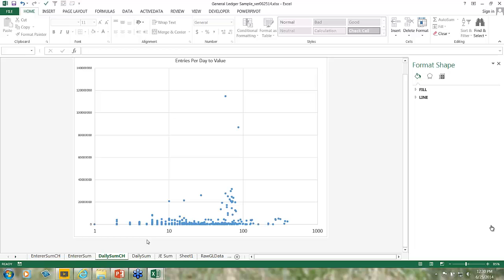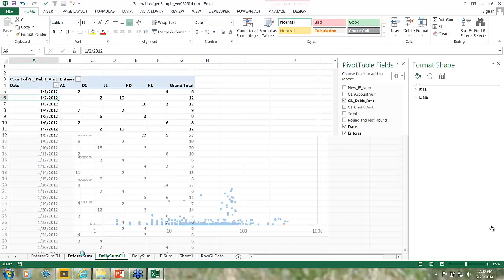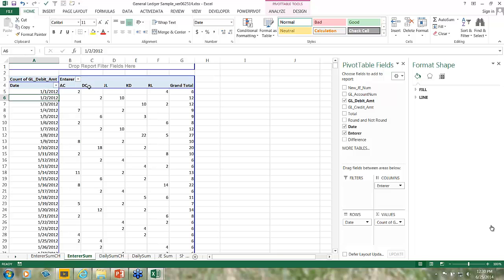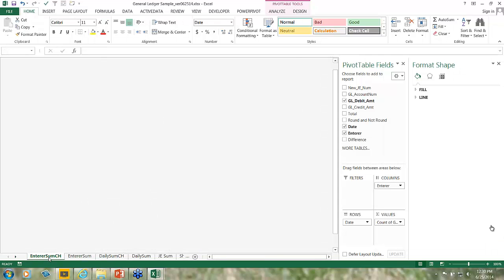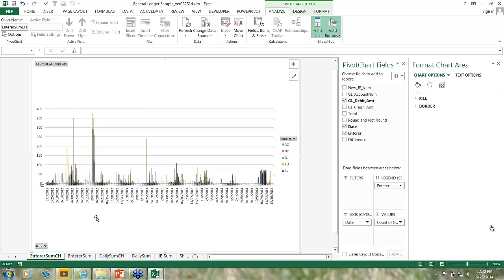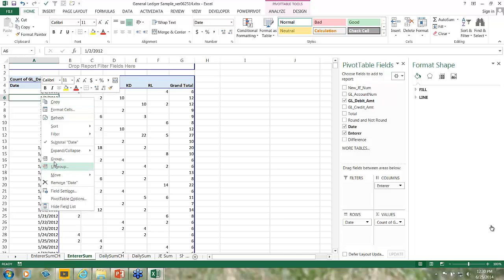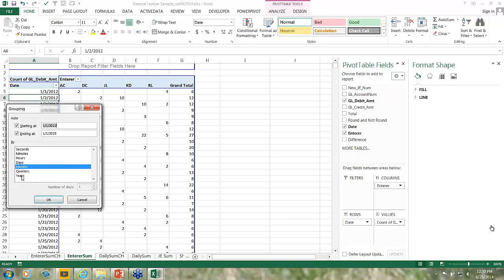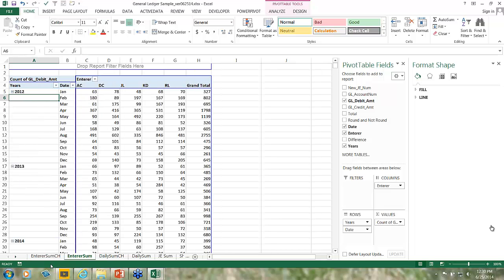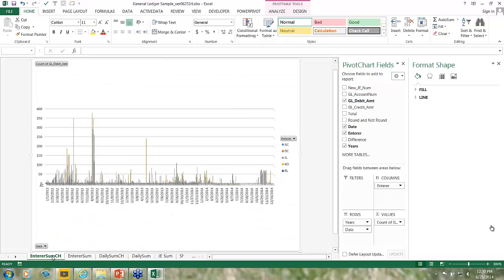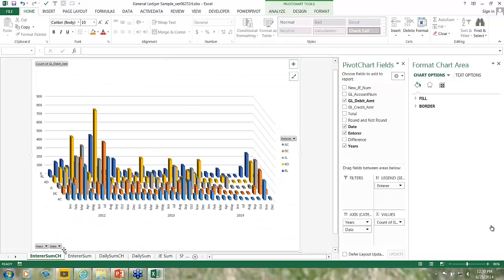And we talked about the net to zero item, so I did that. Another thing, we summarized by enterer here and day over here. Now, that's going to drive this chart to look crazy, so that looks a bit crazy. So you need to go in here and group that day by month and year, or quarter and year, is probably good too. And then going back to my enterer chart, it is a nicer chart to look at.